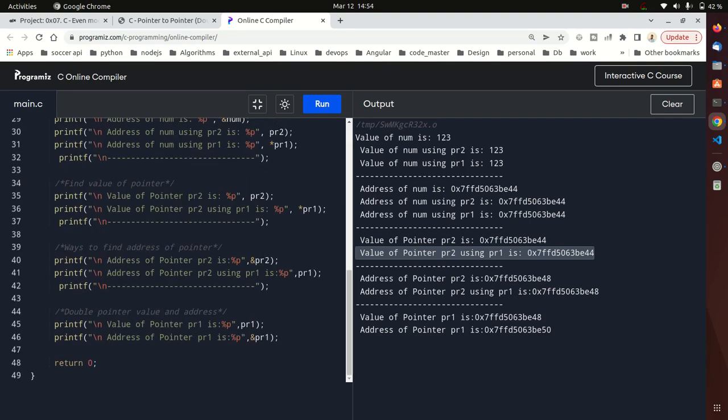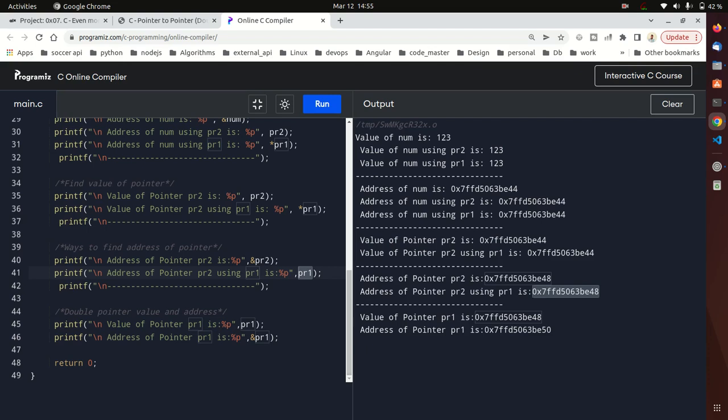In the other part of this section, if you look at this, we're able to find the address of the pointer. So this is the address of the pointer p arrow 2. We're able to get the address of p arrow 2, which is the single pointer here. So if you look at this, this is the address of the single pointer.